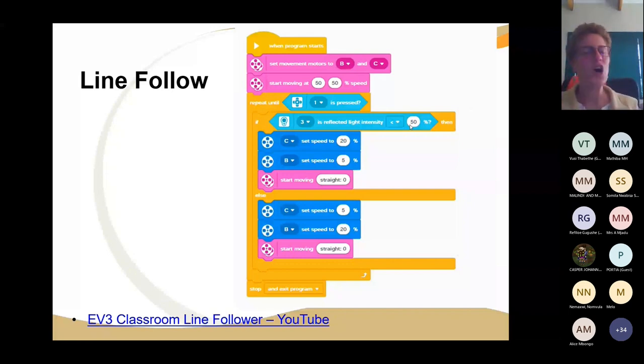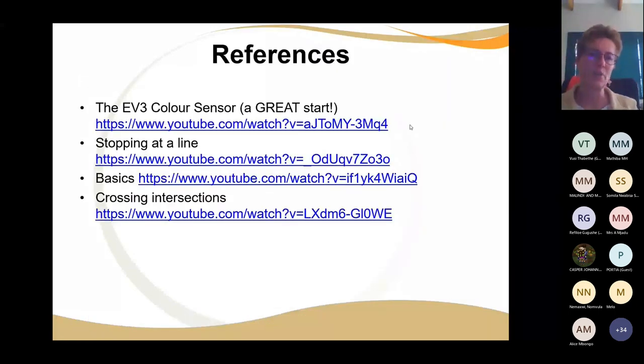Okay. So obviously, there's a lot of reference to following the line and stopping at the line and crossing intersections. These are all parts of it. But your first and foremost is you need to ensure that your learners understand how to follow a line. Just by way of extra introduction, if you're following your line on the left-hand side and you're using the left-hand color sensor to follow the line, then you'll use your right-hand color sensor to detect intersections. That's just FYI.